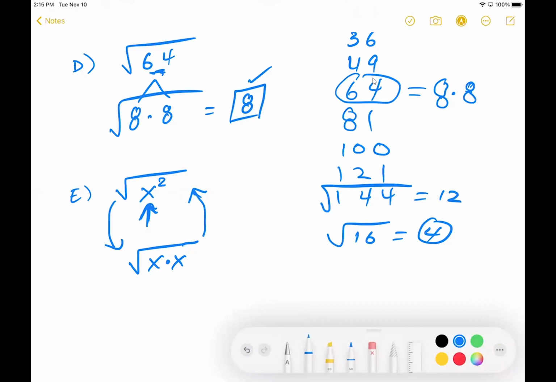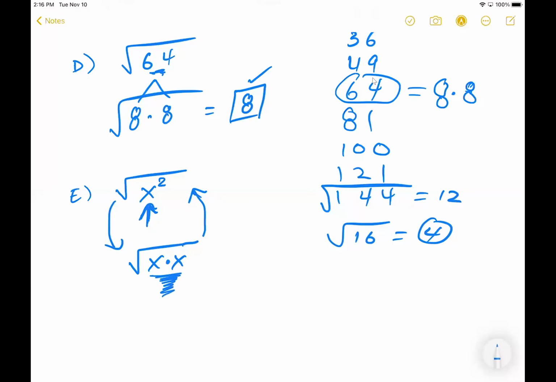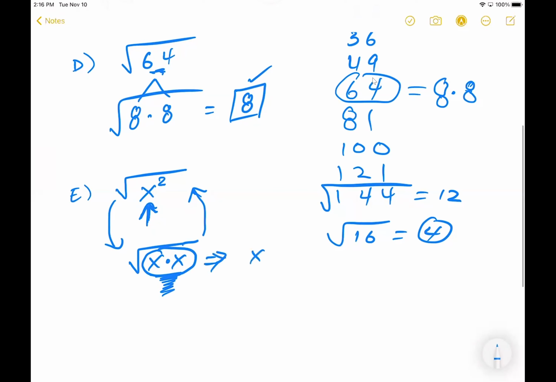And if we go back to our definition of radical, do you agree that we have a pair of numbers inside your radical? And if we have a pair of numbers inside your radical, what can you take outside? You can take one of them to the outside. Okay, so this is what we have.